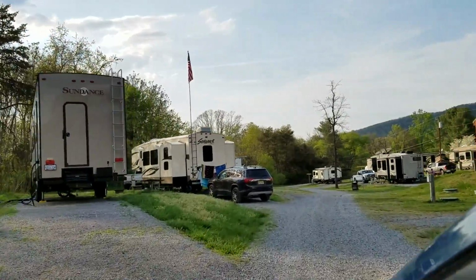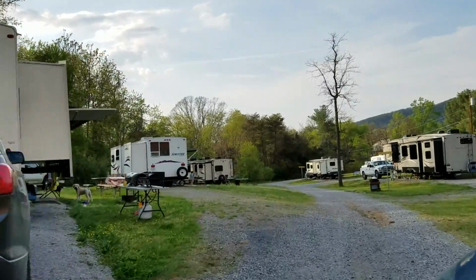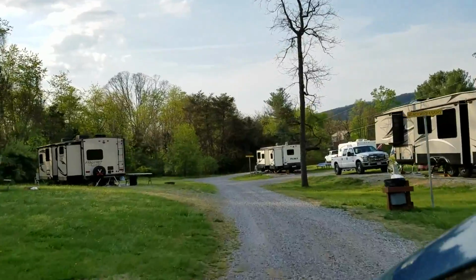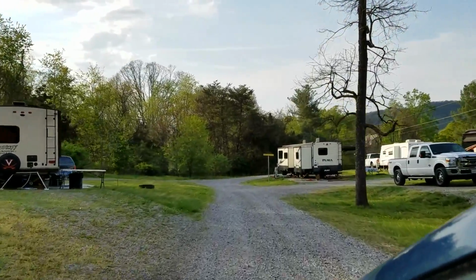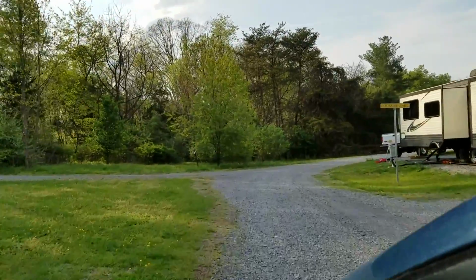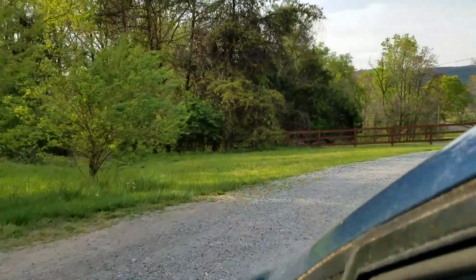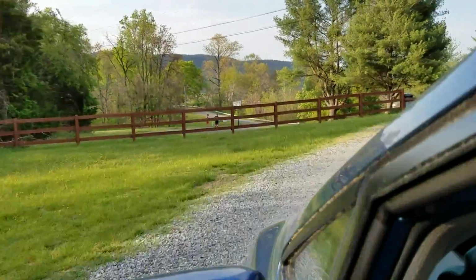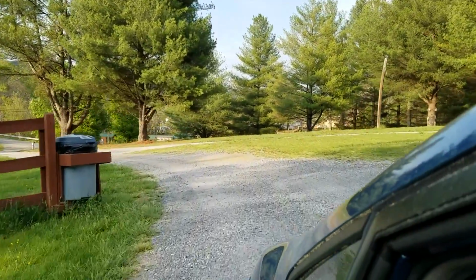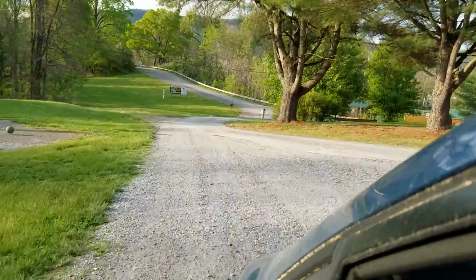Now people were looking at me a little funny. I'm holding my left hand out the window the whole time with my Galaxy S7. And I must say I was getting quite tired with all this driving with my arm hanging out, trying to keep the camera steady. But I was really impressed with the camera's image stabilization. I mean, if you see this, not only is the car bouncing, but so is my hand. So this in-camera stabilization is really quite impressive.